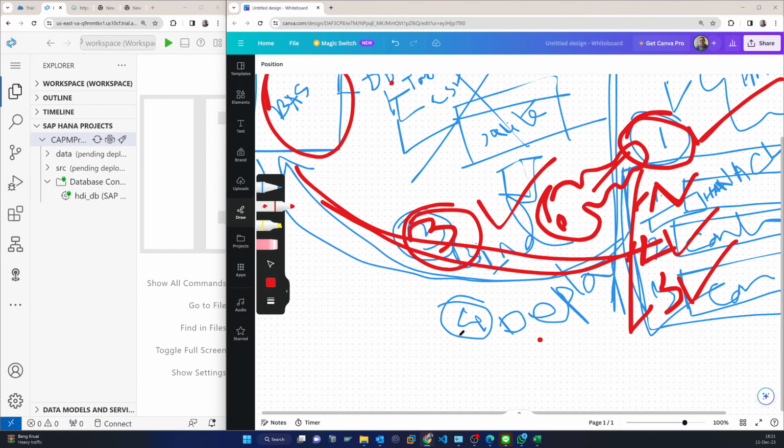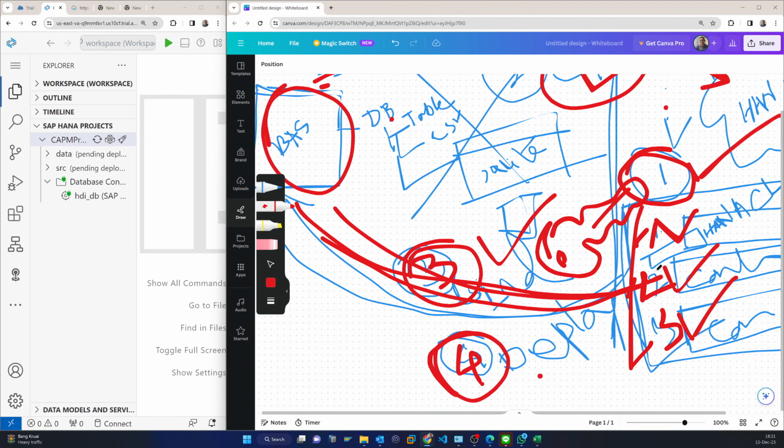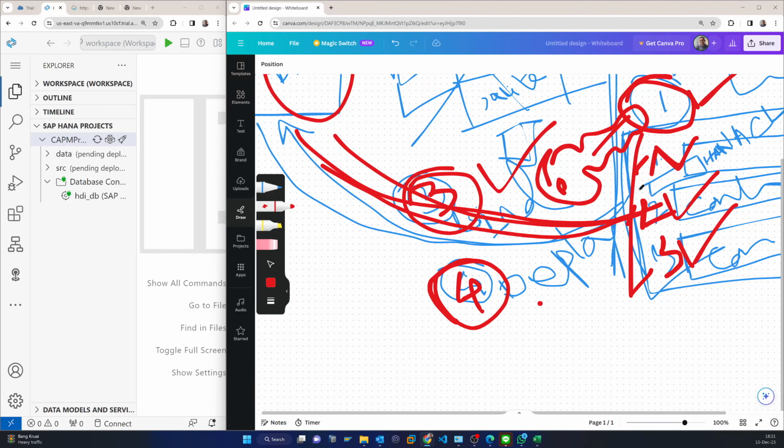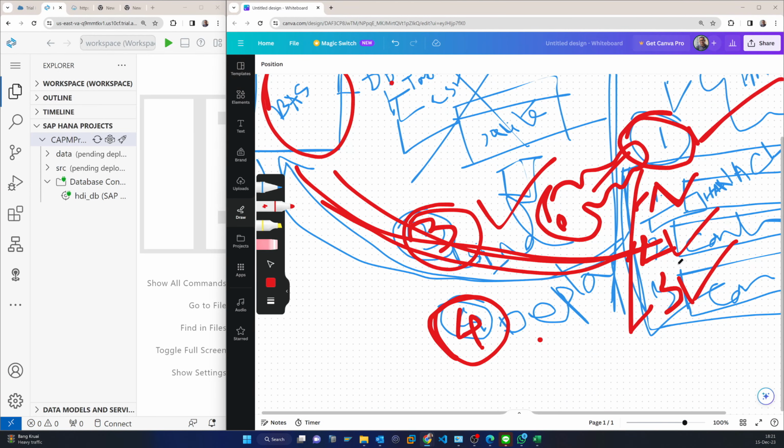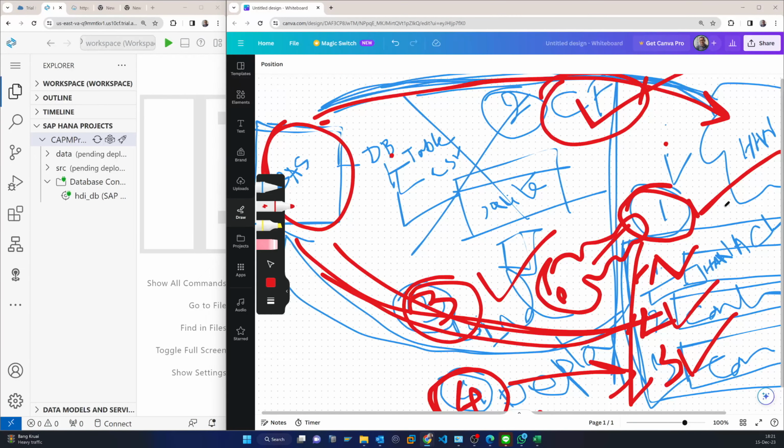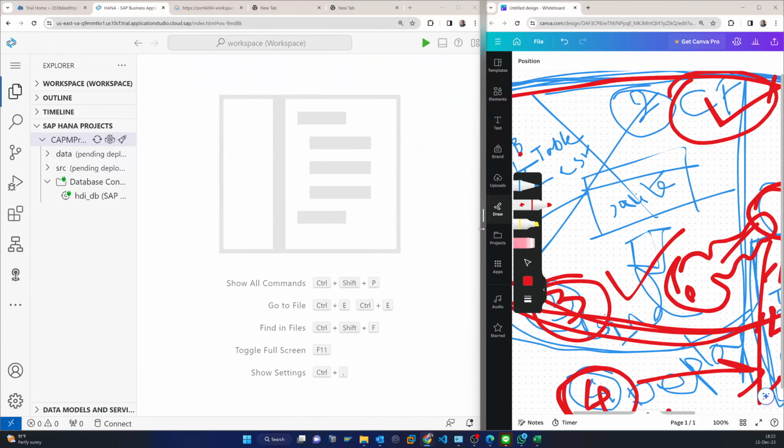Now our last part is we have to deploy. Why do we need to deploy? Because we just connected, we just created a key, and we have the key, so we can always connect to this container, we have that access. Now we have that container, so we have to put everything into that container. So you understand how this cycle is happening. This is a clear understanding you need, otherwise it will be very difficult to work with CAPM.